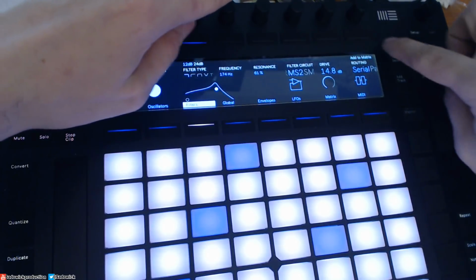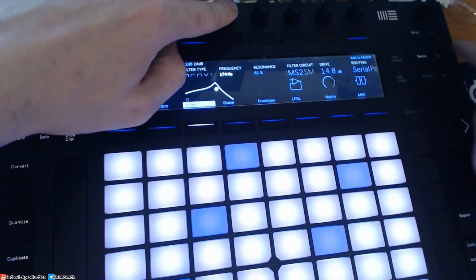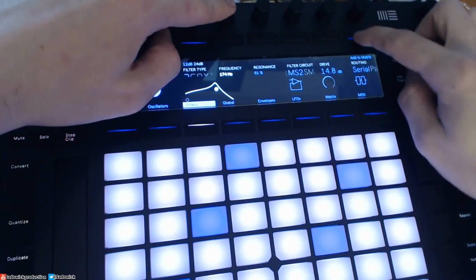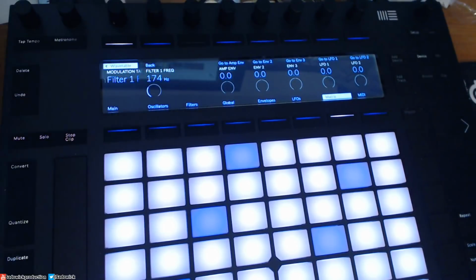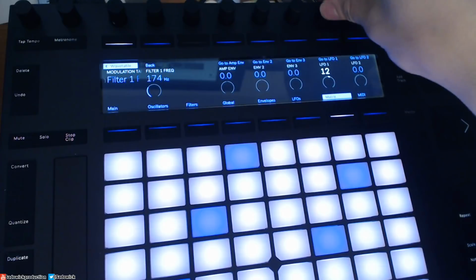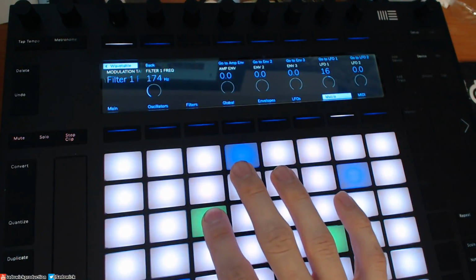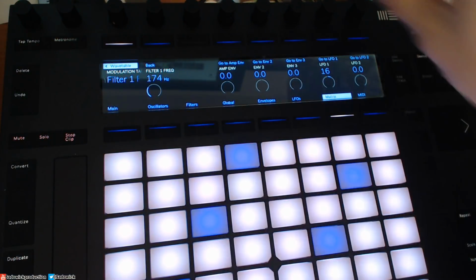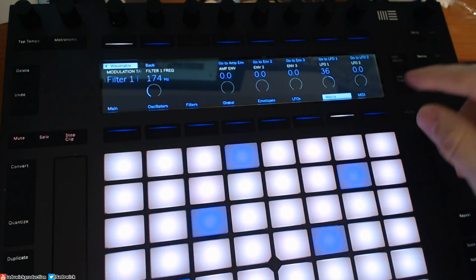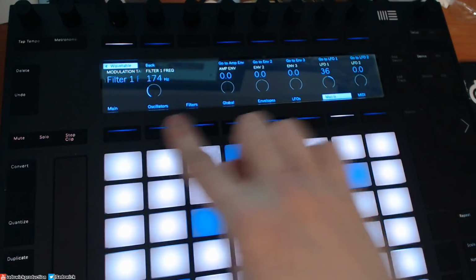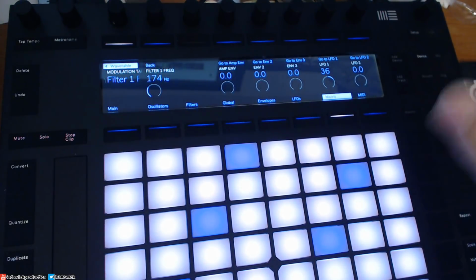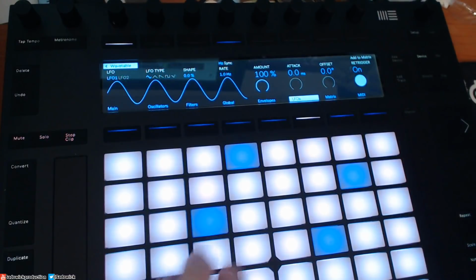And you'll notice in the top right here, this button becomes available. And the Add to Matrix is highlighted. So we press that. Boom. The filter 1 is added to the matrix. So we can add that to LFO 1, with varying levels of intensity. So the filter 1 cutoff is mapped to the LFO 1. Elementary, my dear Watson.